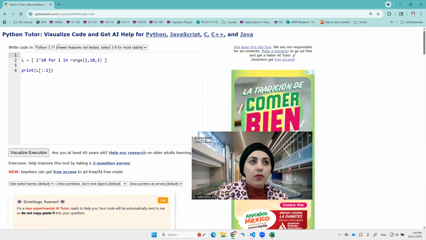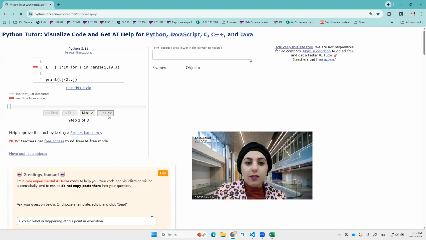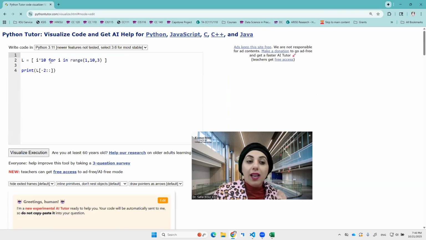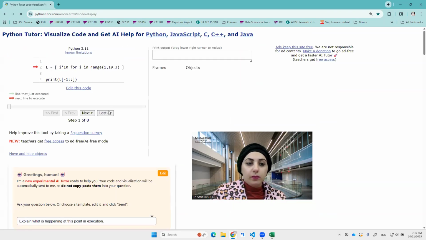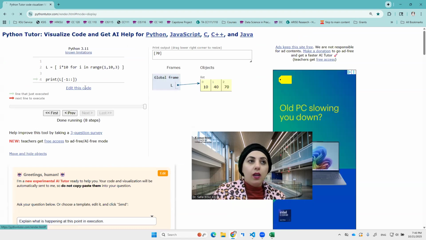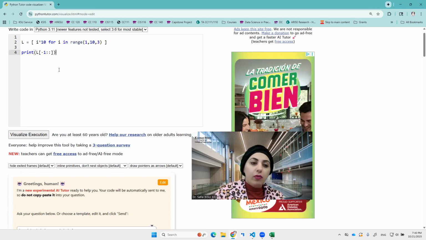If you don't want to start from the first one, and you only want to get the last two elements, you will put -2 here. It will give you the last two elements. If you want the last element, you will put -1. And so on. The same concepts that we covered before.